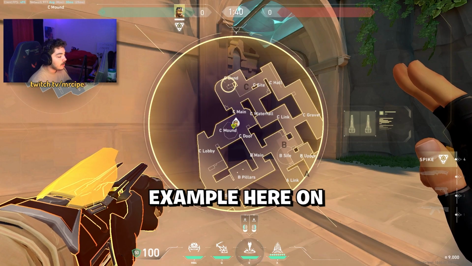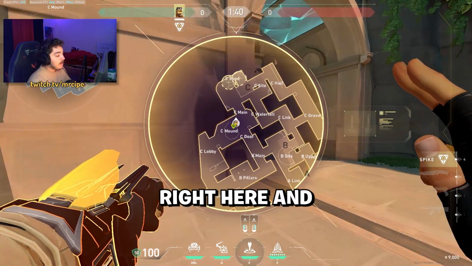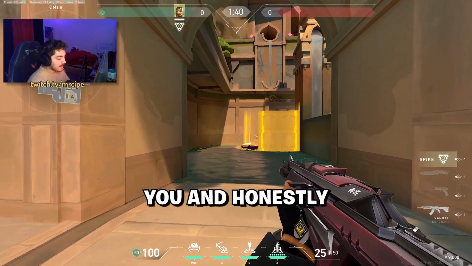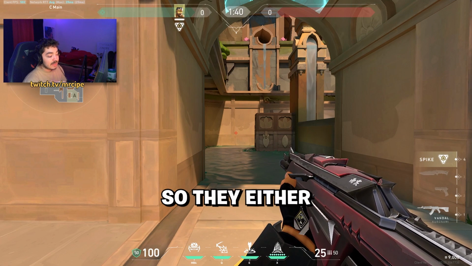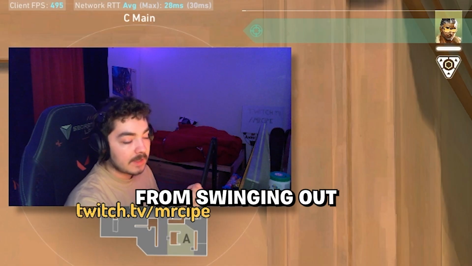So for example, here on Lotus B site, you can use it to place it here and place it right here. And when you send them out, the player playing back there is going to have to move and swing you. And honestly, that can guarantee you a free kill. The missiles do pretty good damage as well. So it's a really good way to get damage. So they either have to choose to get killed in the missiles or get killed by your gunfire from swinging out of the missiles.